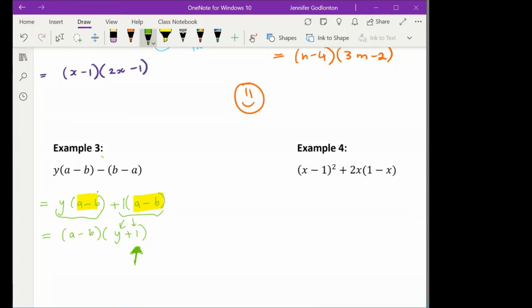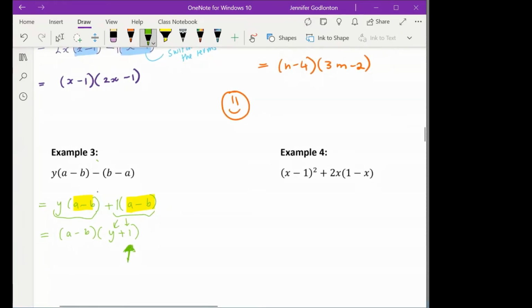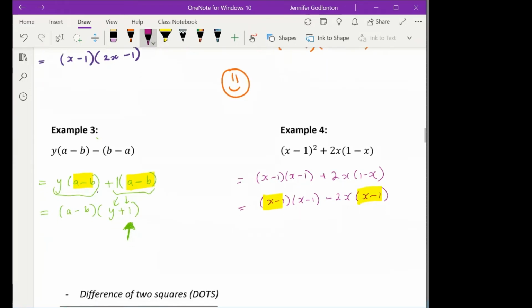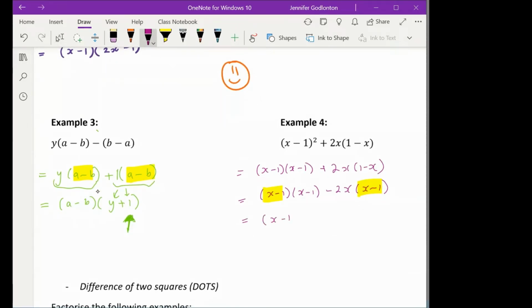Yes, you absolutely can. Please try and explain example 4. It is all yours. Okay, ma'am. So the first thing I did was to expand my first bracket. Then I kept it the same. And then I changed the sign, which then I got negative 2x, a bracket x minus 1. Beautiful. Then I took out the same brackets, the same terms, and it was open bracket x minus 1, and then another bracket x minus 1, a smaller bracket minus 2x.